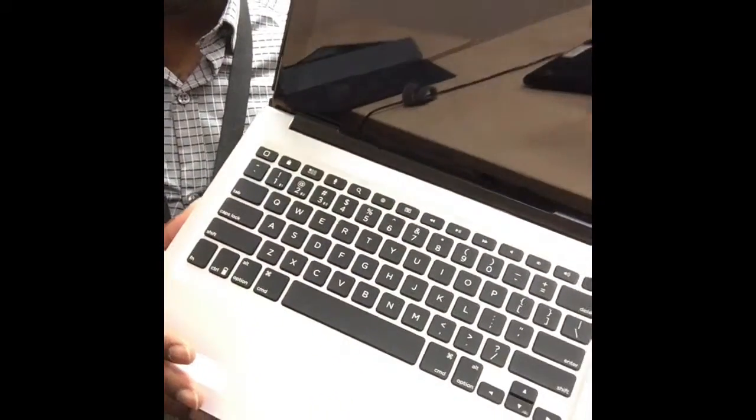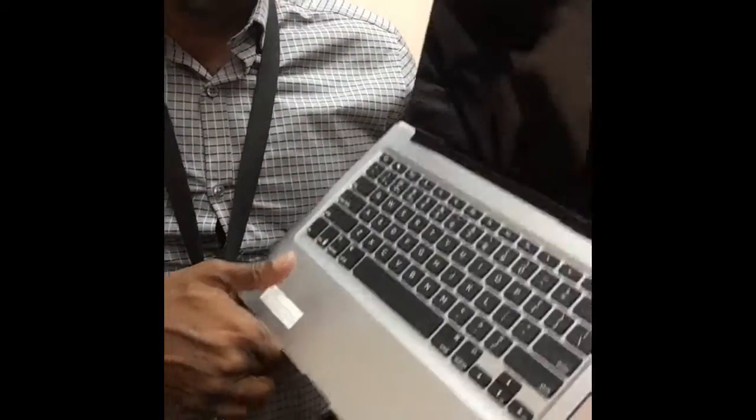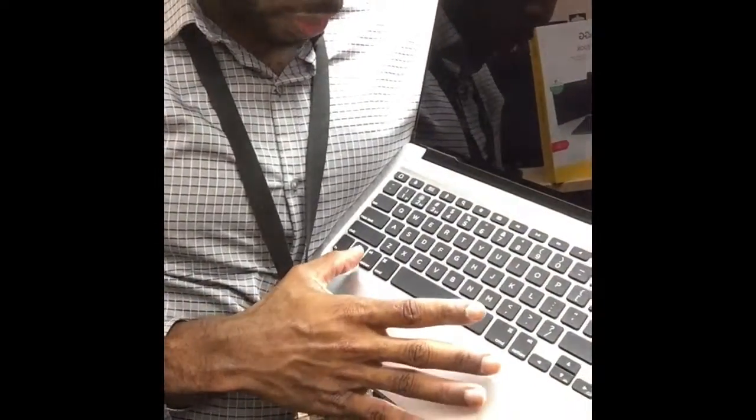But the great thing I love about this too, and I'll get into the other video angles in a second here, is that when you review this guy, you now have the function keys. I know you really can't see it well because I'm recording from my phone, but you have the function keys here. You have backlit keys here. And what I love about this thing here is, watch this.